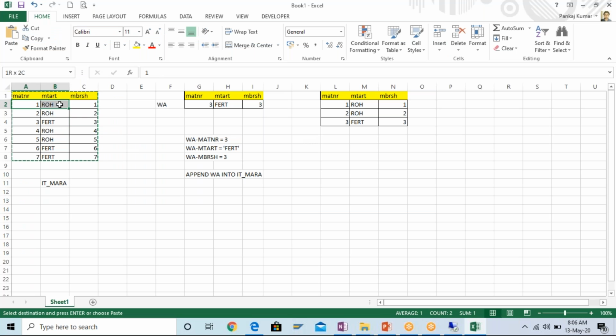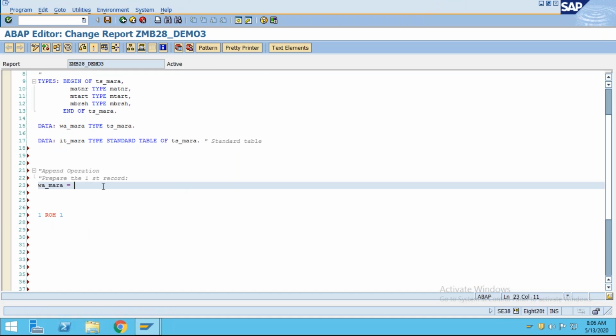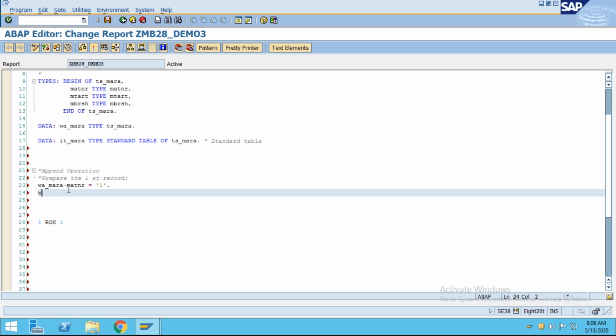So see, row one, I have to prepare one row. I'm just going to copy this one and paste it for my reference. So for the first record I have to give one: wa_mara-matnr equal to one. Then wa_mara-, the second value is mtart, which is ROH.